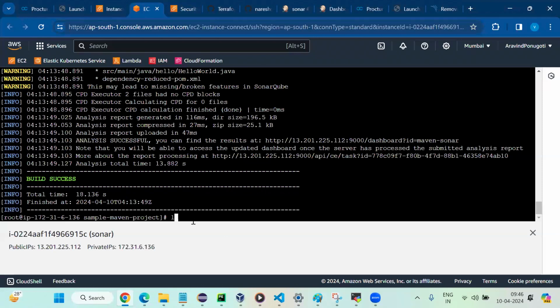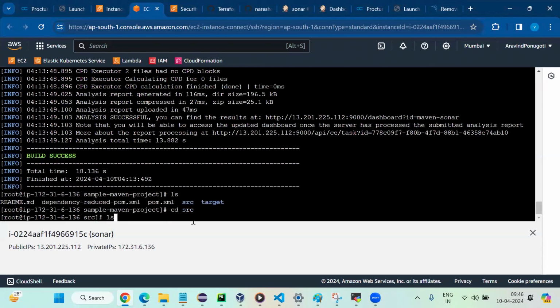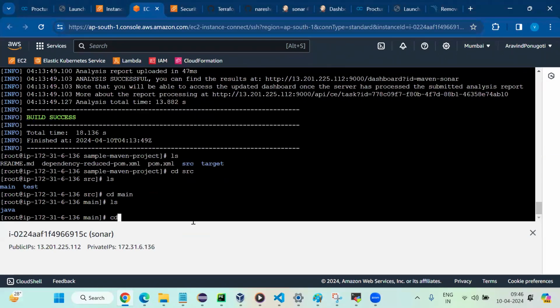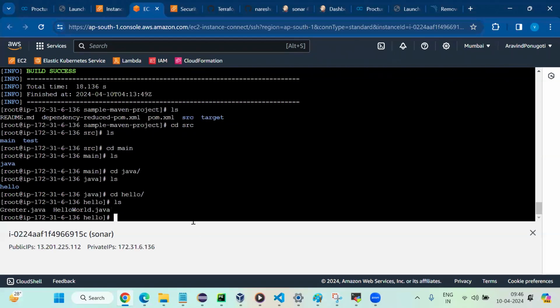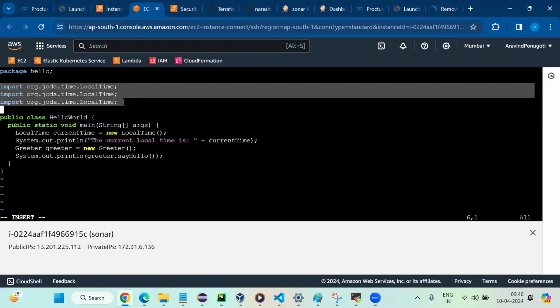Okay, let's go verify now. In my source code: ls, cd src, ls, cd main, java, cd hello. So this is my source code, right? vi Hello.java. If you can see, I have given three duplicates here.